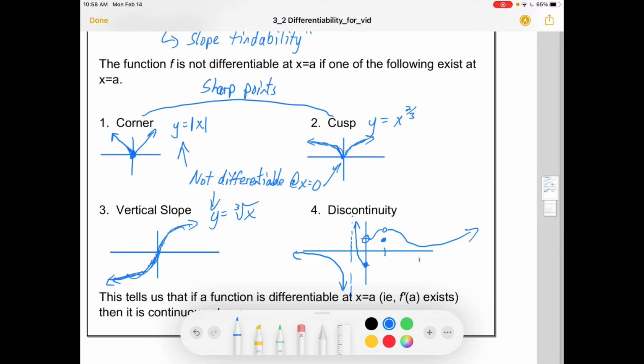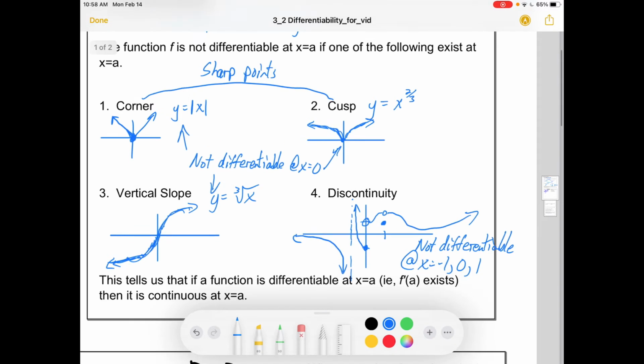This one is not differentiable at x equals -1. That's a discontinuity, an infinite discontinuity. It's also a domain issue, so it's ridiculous to look for the slope where the function doesn't even exist. It's not differentiable at 0 because they're not connected there. Any discontinuity means that we can't talk about the slope at that point because it's just weird there. And at 1, there's a removable discontinuity.